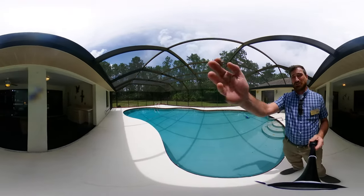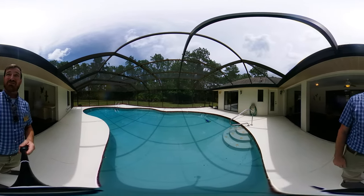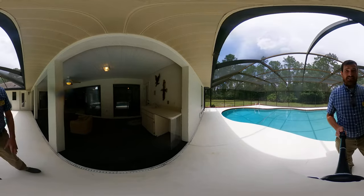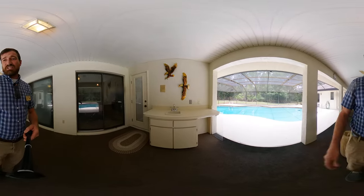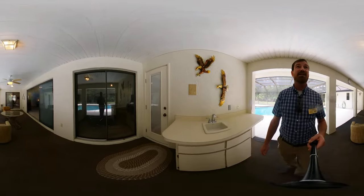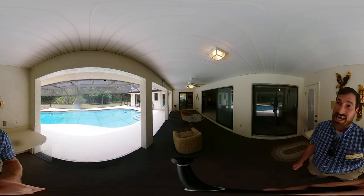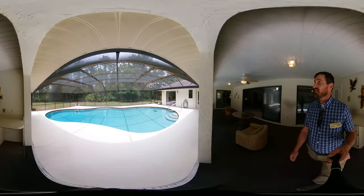So we've got a door to the exterior on that side, as well as your pool pump and exterior there. All right, this home does have gutters and downspouts all the way around as well, I'd like to point out. Here we've got the makings for a little summer kitchen. You've got plumbing for a sink. There's space to put in a little mini fridge if you'd like. And then I'm just gonna kind of pan around and give you the tour here. The ceiling in this space, I'll pan you up, is a vinyl lap, so you never have to worry about those drywall seams. Very, very handy and easy to clean.